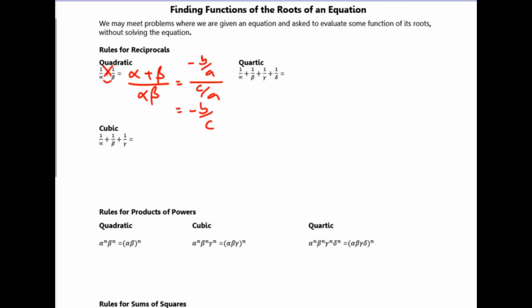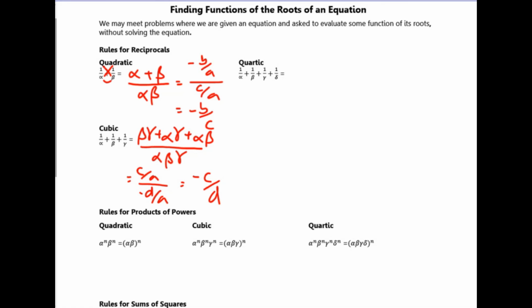these fractions together. Extend this idea to a cubic, so we're going to multiply the denominators together: alpha, beta, gamma. The first term would get multiplied by beta, gamma. The middle term would then get multiplied by alpha, gamma. And the last term would get multiplied by alpha, beta. And what you notice here is on the top, you have the sum of the product pairs, which is c over a. On the bottom, you've got the product of the roots of the cubic, which is equal to minus d over a. And when we times the top and bottom of this through by a, you get minus c over d.